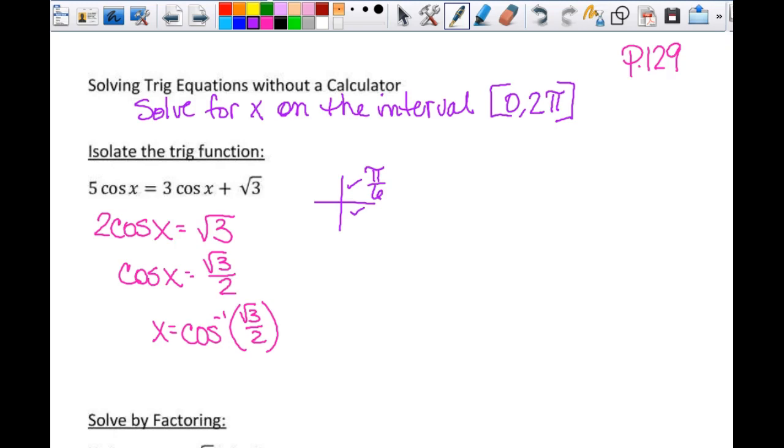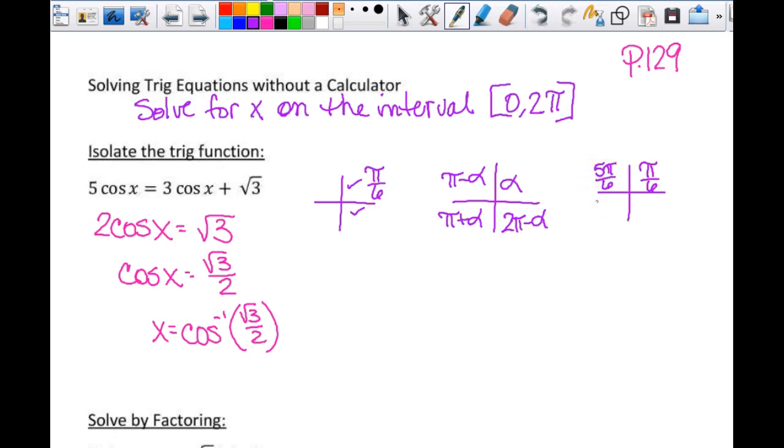Once you get your reference angle, then you can think about any reference angle that you get. This is just alpha, or your reference angle, right? In quadrant 2, this is going to be pi minus your reference angle, whatever it is, right? And then this is going to be pi plus your reference angle, and then this is 2 pi minus your reference angle. Remember when we looked at it like that finally? So if we just think about pi sixths and get all of our angles here, this is pi sixths, right? Pi minus pi sixths is 5 pi sixths.